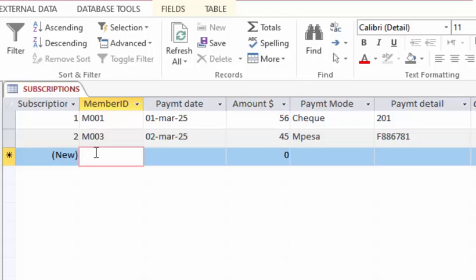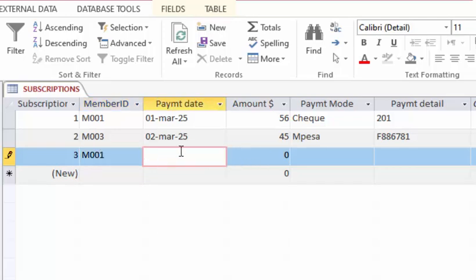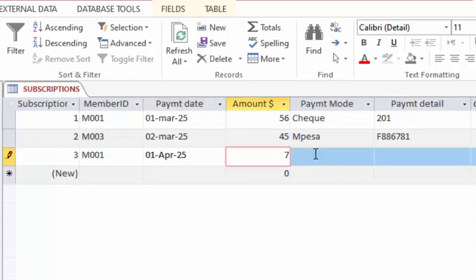Then another member paid, probably this will be April. And maybe paid 70 and paid cash.